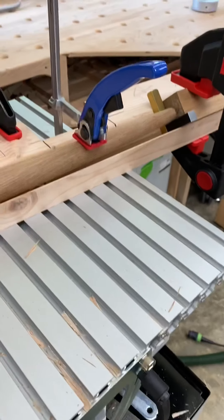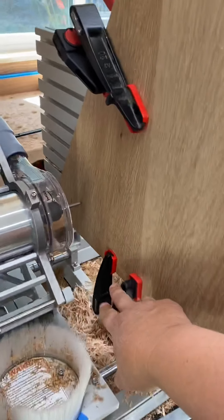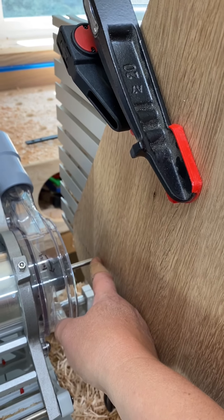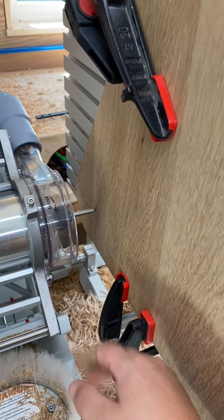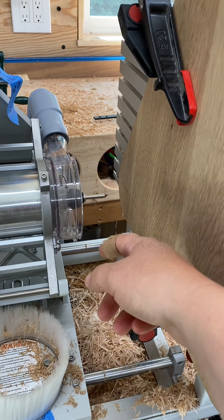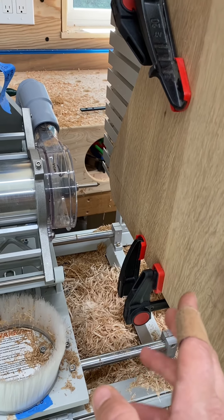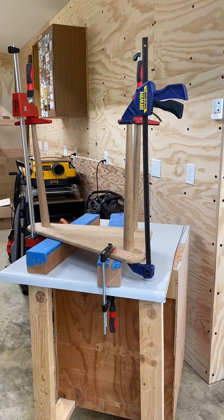I'm showing off the stop block setup. I use my quick clamps to get it roughed in, and I have a little crosshair in here — I'm doing a direct 90. Then I add two more aggressive clamps to make sure I don't lose positioning when I start. I'm putting in the quarter-inch bit first, then slowly moving up to three-eighths and three-quarters for a nice clean cut, going to three-quarters of an inch depth on a seven-eighths piece.